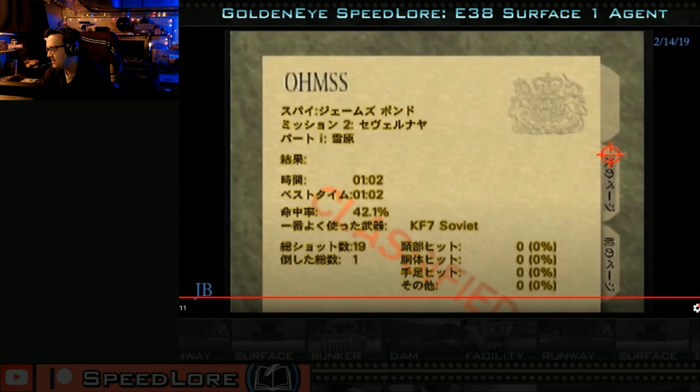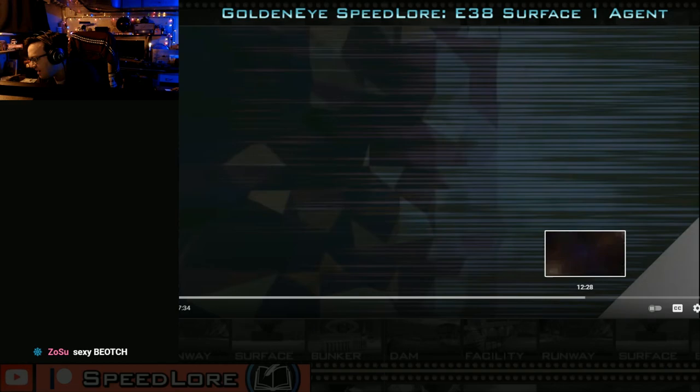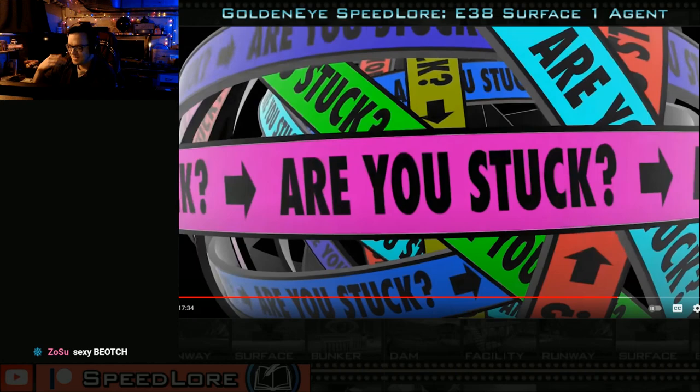I think the best way to get to this part of it is by watching part of the video I made, which was, is Surface 1 Agent 101 possible? I made a whole video, it's 17 minutes long. I guess we'll watch the last 4 minutes where we talk about what needs to be talked about. So let's just dive in and learn a little bit more about anything.